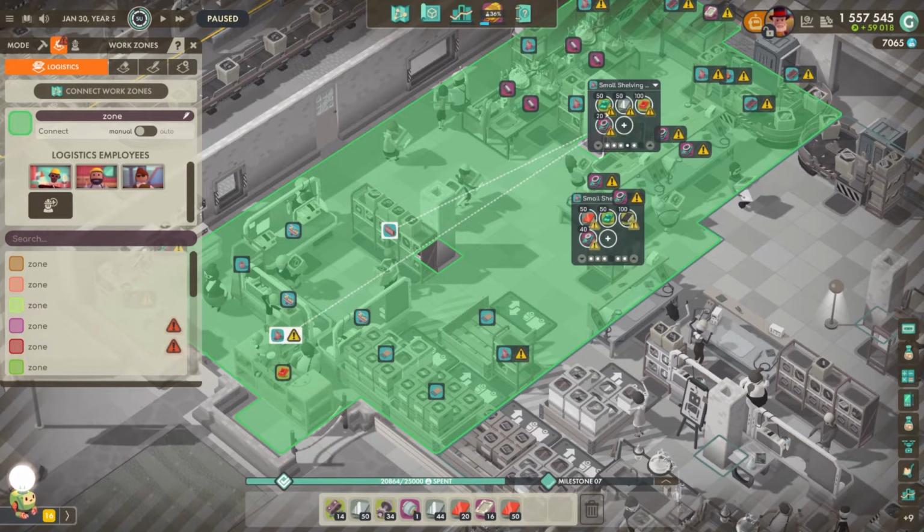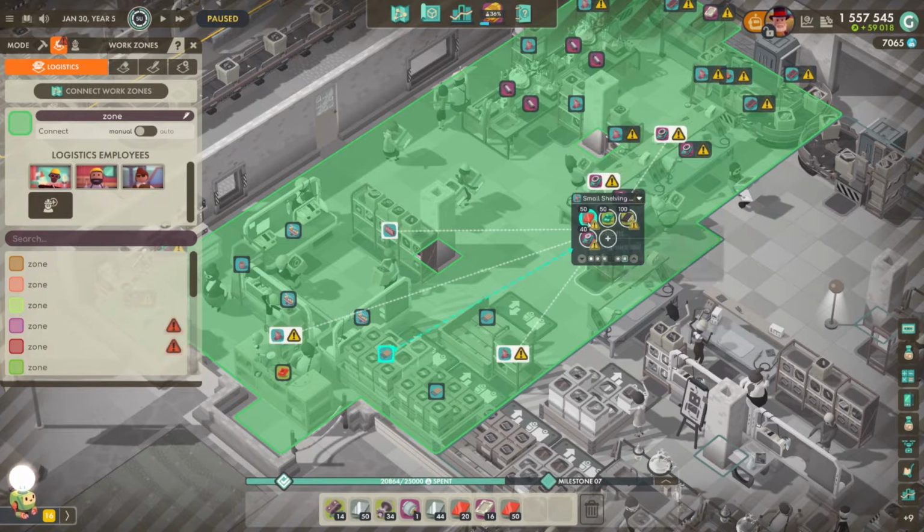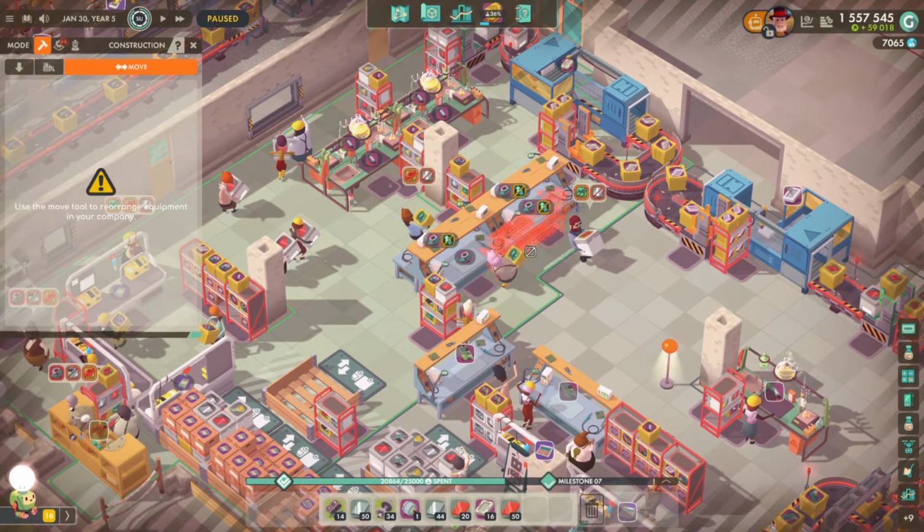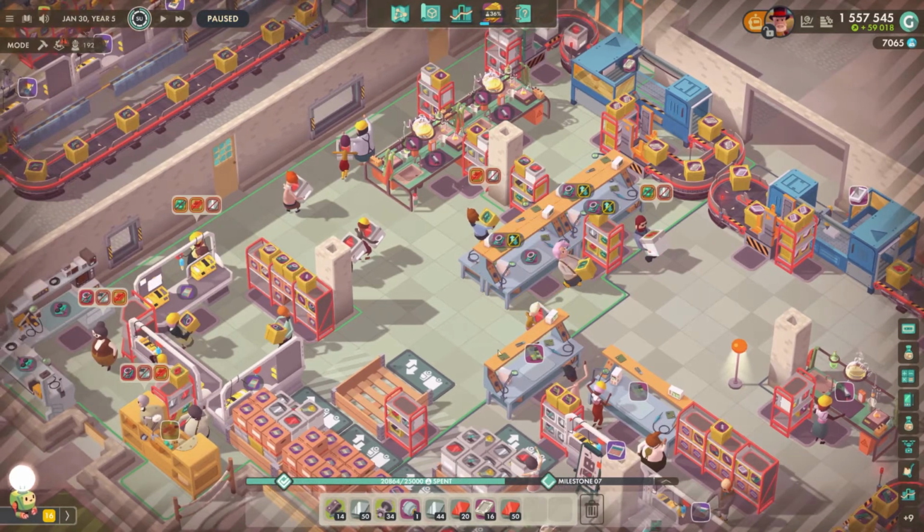What's this? Okay, so this thing is connected to that table up there, you're telling. Okay, what are we going to do? Oh, no, not that. Just going to move that one there, that one there. I mean, the logistics connections we could take care of after. I just want to make sure that nobody's kind of blocked in anywhere.